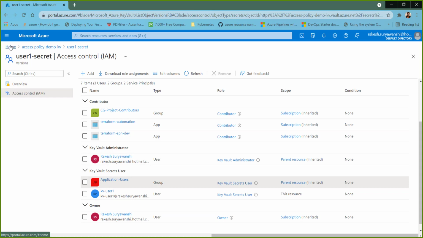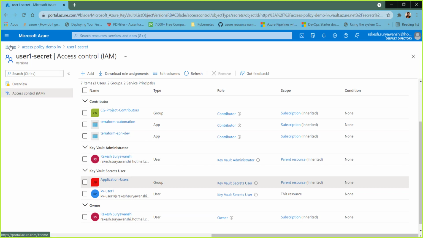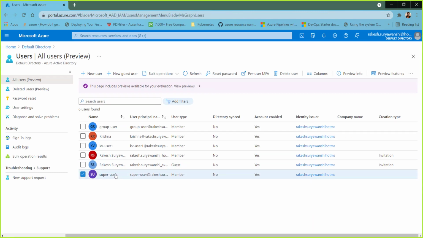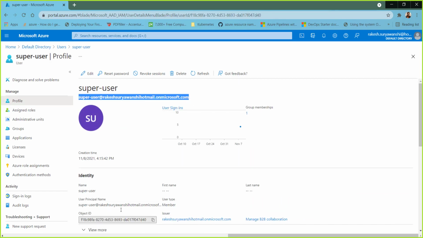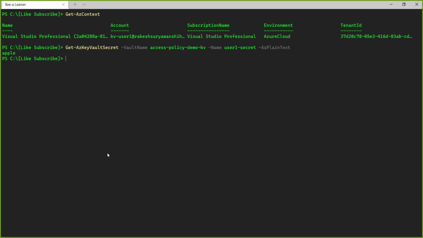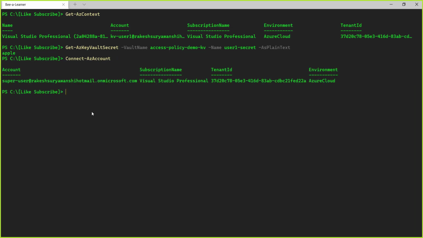Now let's take another user, for example, a user called super user. I'll use az connect account. Let's see if it is connected, and now I'm connected as super user. I will try to run the same command and see if we are able to read the secret.